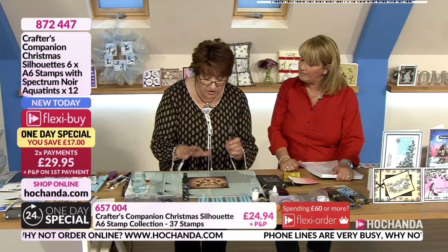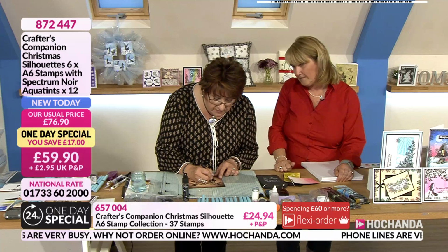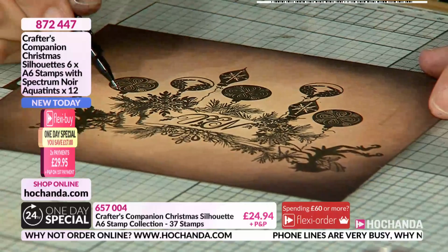What are you using there, then? I'm using a permanent pen. So I'm just going to do a little twiddly to attach it to the actual gun, so it's not just hanging from nowhere. Now, be careful with this ink. I should have dried this first, which is what I'm going to do in a sec before we do any more, because this is a slow drying ink and it absolutely will smudge.